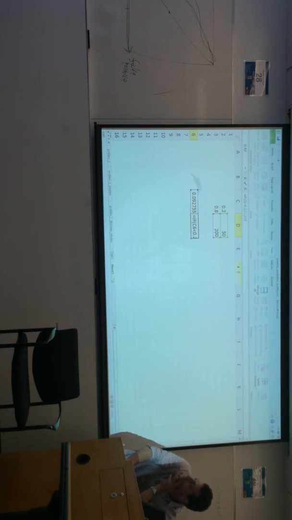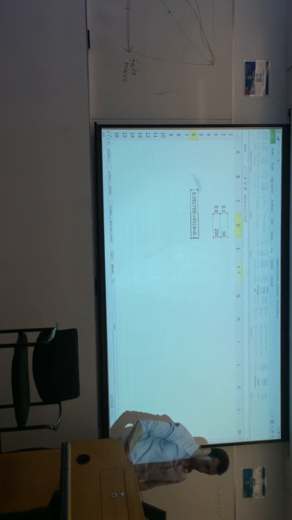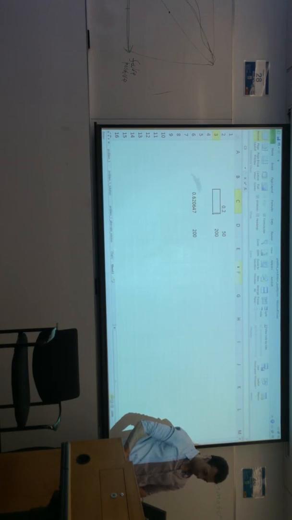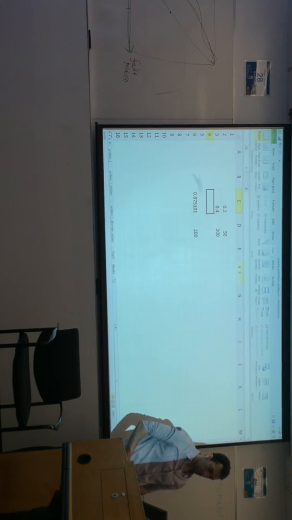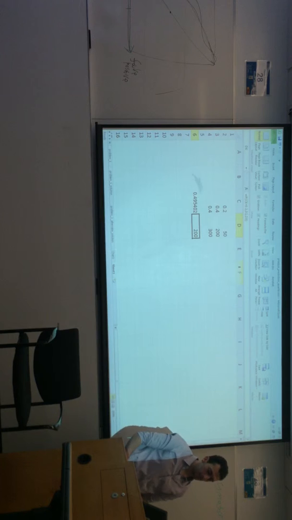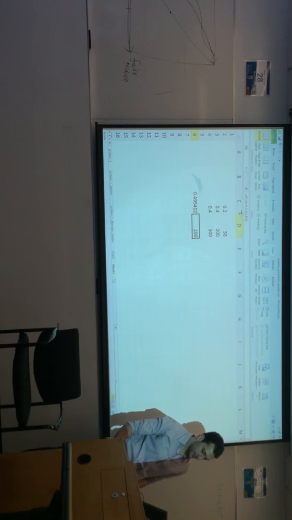Okay, I don't want to confuse you, but let's make it a little bit more complicated. Let's say 0.4 that I'm getting 200, and another 0.4 that I'm getting 300. So if C6 is lower than 0.2, I'm getting $50.